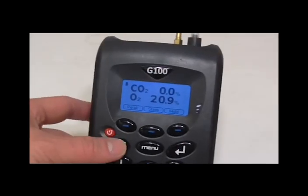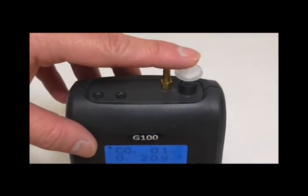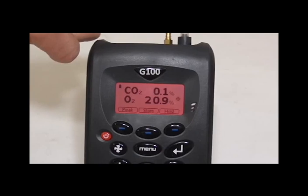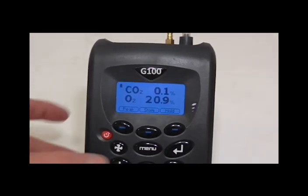Once that is completed, the first step will be to assess the flow fail point. Turn the pump on in the main read screen. If the instrument does not flow fail, ensure the instrument does flow fail correctly by covering the inlet with your finger — the instrument should flow fail within 10 seconds. If it does flow fail, press the pump button to stop the warning and proceed to the next step.